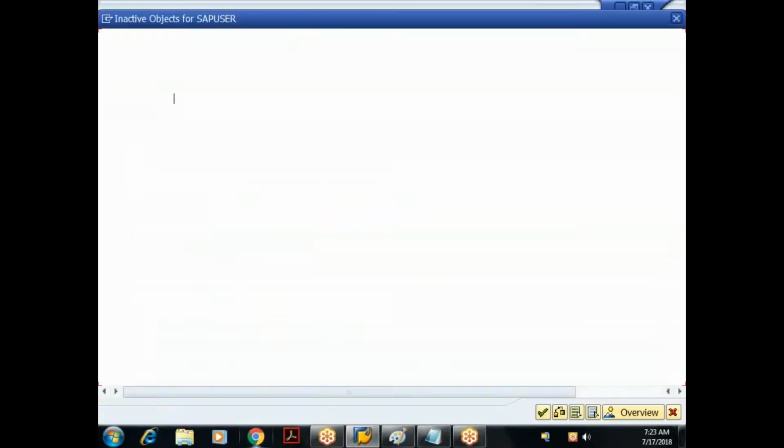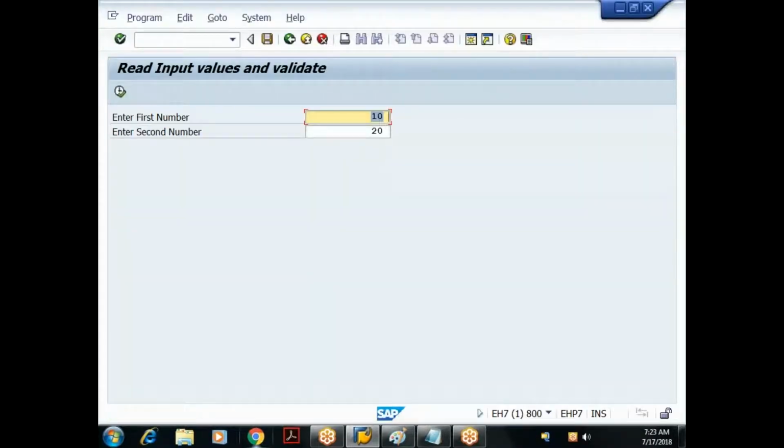So when I execute now, suppose I remove this 10. You can see here I got a tick mark, which indicates that it is a compulsory field, an obligatory field, a mandatory field. Now if I try to execute this, yes, I got a message. This is a message flashed by SAP itself: 'Fill in all the required entry fields.' These are required fields, meaning compulsory fields. Until I enter the value, it will not allow me to exit the selection screen.